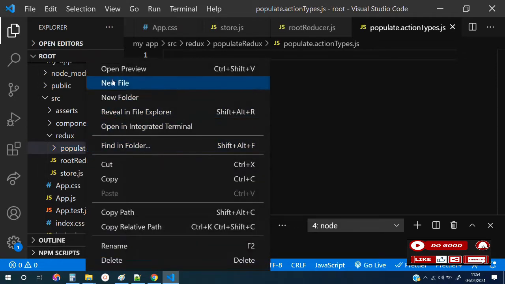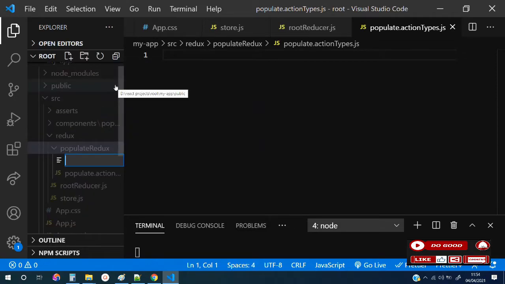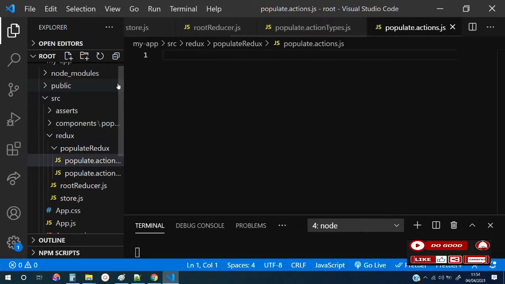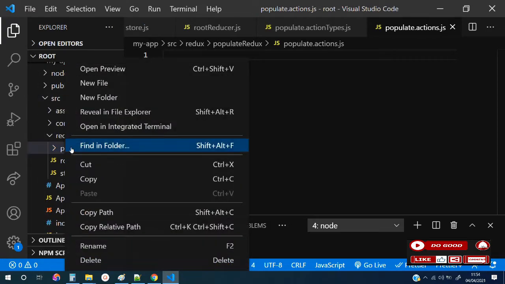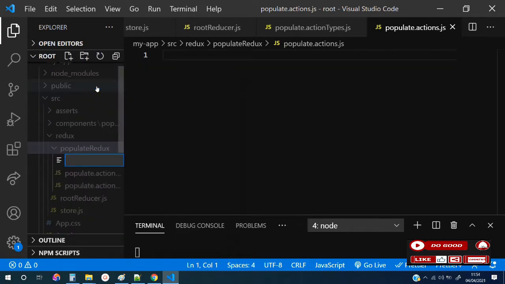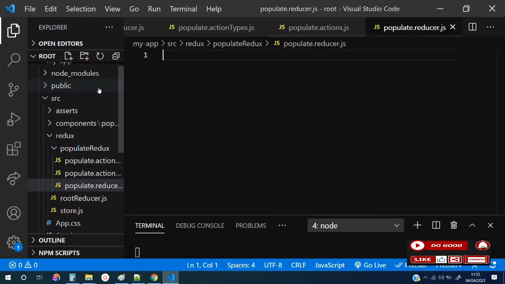Let's create another file and call it populate.actions.js. Now lastly, we create another file in the same folder and call it populate.reducer.js. Great. So that is that. You can close everything here.